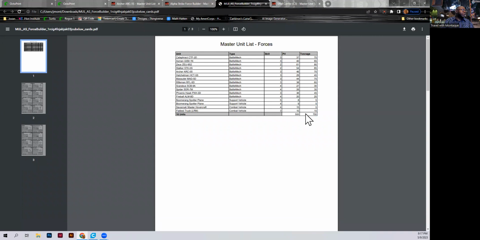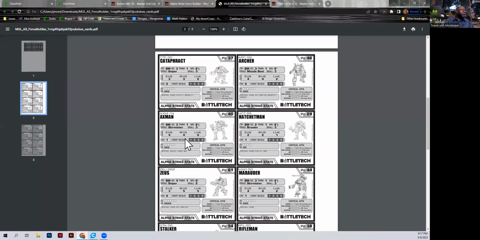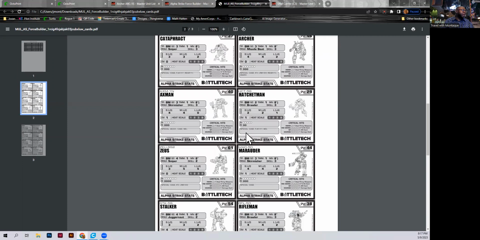Of course, you have 700 tons of stuff, 500 points of battle value, Cataphract 8 jump, Axeman 8 jump. Zeus doesn't jump, but it dishes out 355. I have 2 Stalker, 332, Overheat of 4. Find some water, and then you have an IF of 1 with AMS and case melee case. Your Fire Lance case IF 2, 8 inches.